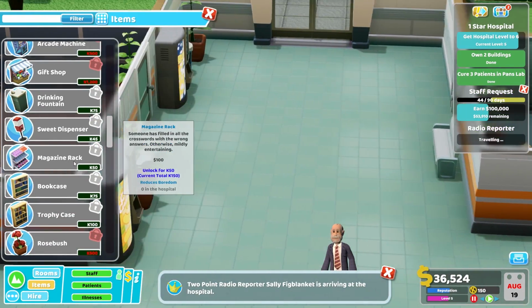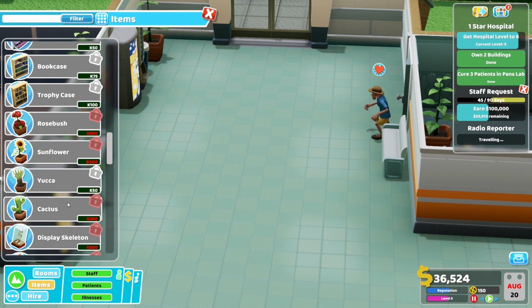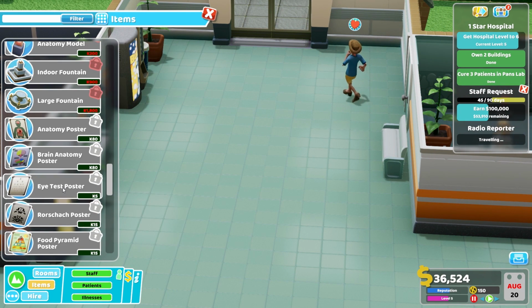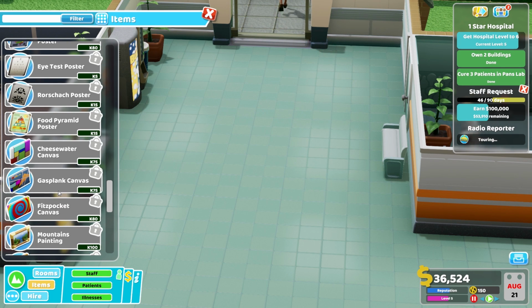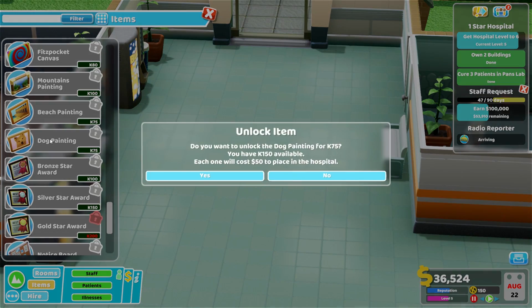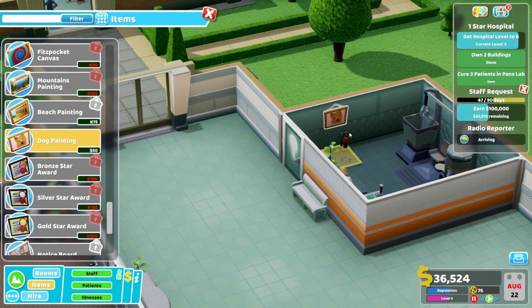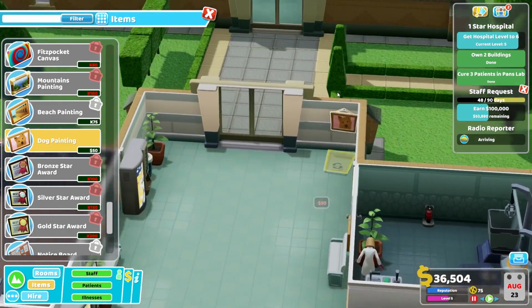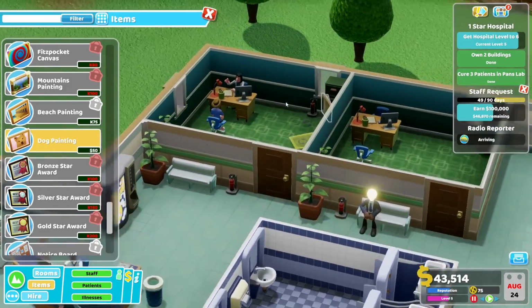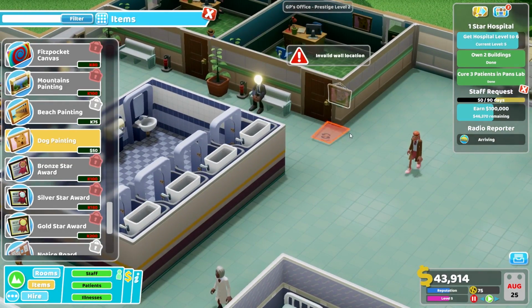A sweet dispenser, magazine rack, bookcase, trophy stack, rose bush, different plants here, eye test poster. Cheese water canvas? Okay. Oh, dog painting. Give me that. Dog painting's good. Dog painting is a good thing. You know what? I'm going to stick some dog paintings in here. There we go. Dog painting in every GP.